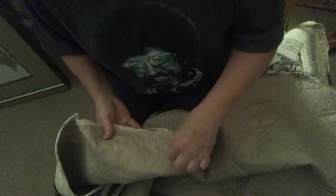It's really dark in here. I'm trying to be quiet because the children are in the other room. And they're loud.